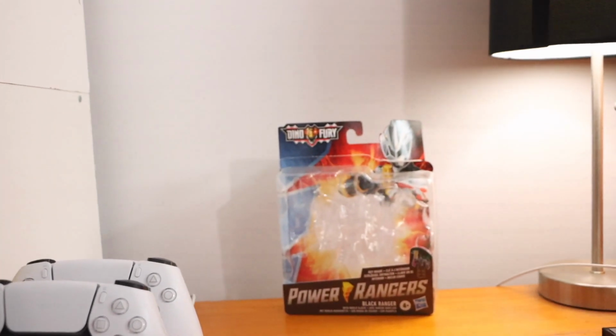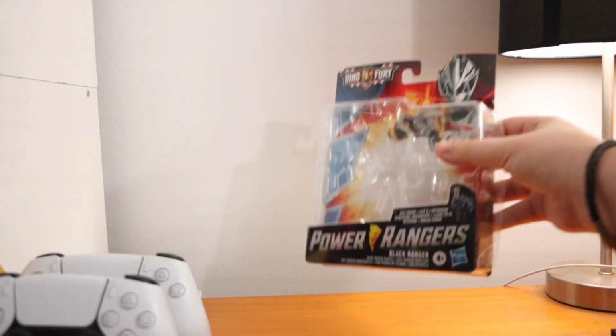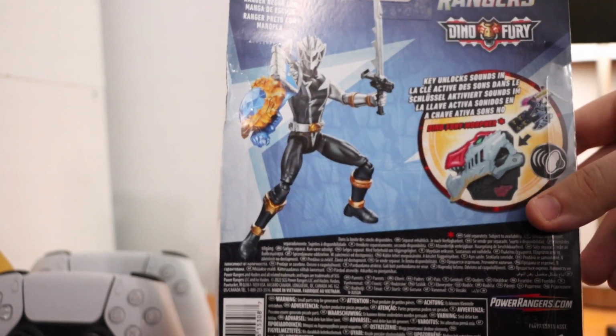So there's that one. And then the final one, which is now entirely out of focus, is the Black Ranger with shield sleeve. Sorry about that, it's out of focus. You got the Black Ranger on the top here, Dino Fury logo, Power Rangers, licensed by Hasbro, and then the standard packaging, standard back of the box. There's the Black Ranger with shield sleeve, and that's it for the packaging. Now, let's get into it and take a look at the figures.